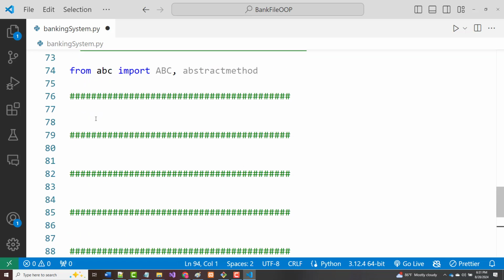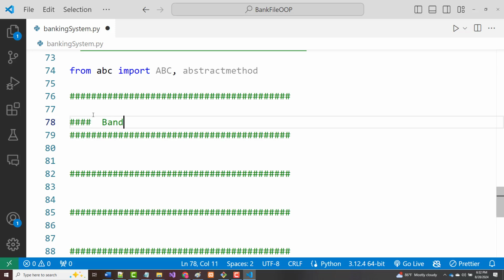There. All right. Again, ABC basically is going to allow me to create the abstract base class. So everything that's in here, if you remember, the way this was set up before, we had bank account, and then we had a savings account that was a child of bank account. We had checking account, which was a child of bank account, and we had Christmas club account that was a child of bank account. We're going to still do that, but just to show you that it can be done, I'm going to put all this stuff into the same file.